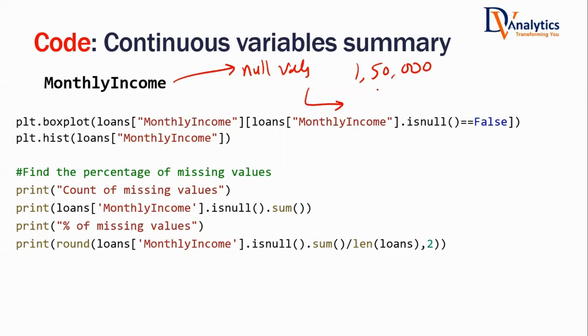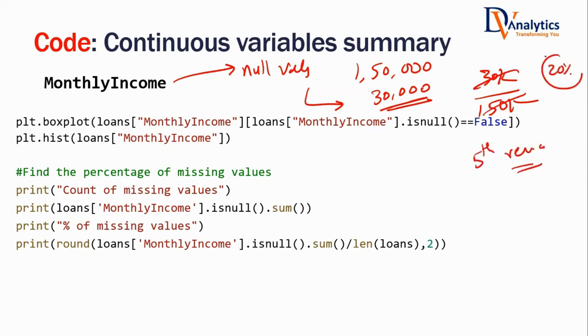All of you check that out. Are you telling me roughly 30,000 records are null? 30K out of 150K, which is like 20%? Are you telling me every fifth record is missing? Yes, 20% are missing values. Is that a serious issue or is it okay? It is a serious issue. 20% missing, every fifth record is missing.